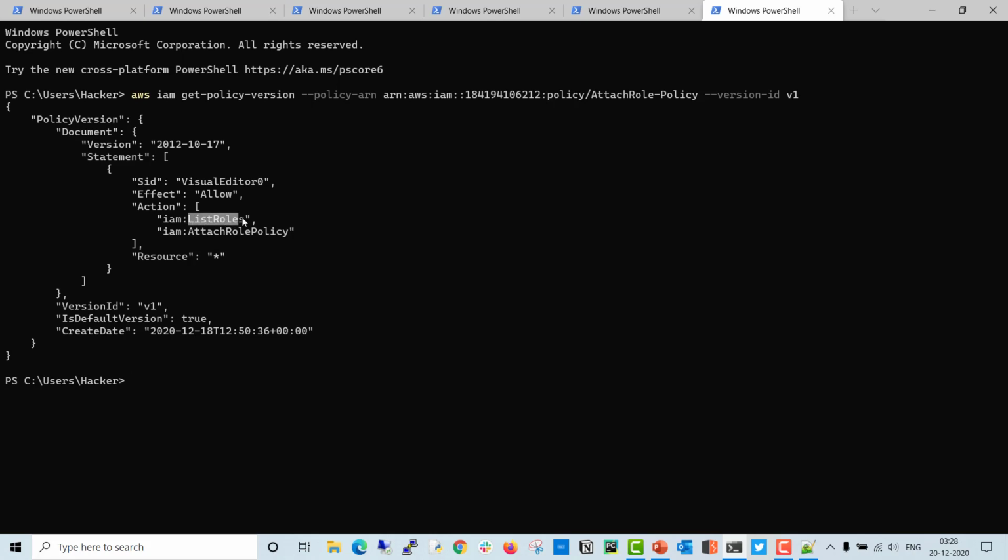List role, which is basically a read-only permission. This is useless, not much important. The second one is attach role policy. This is really important. That means this role can attach any policy to any role.